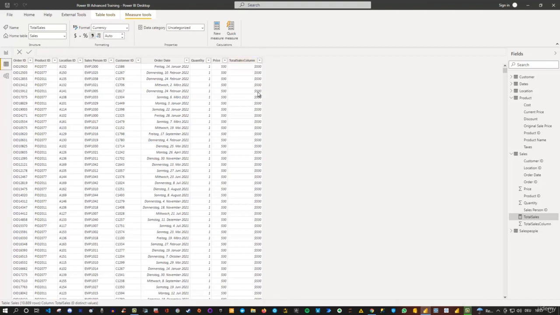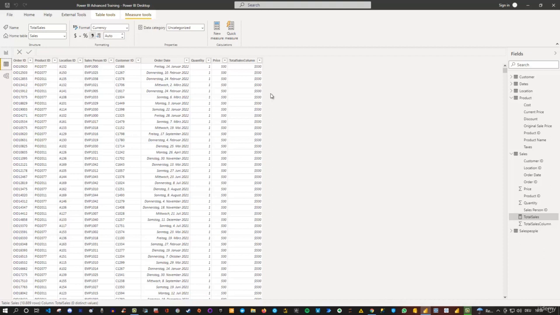So it is available inside the model, which means it requires size. And that means the model gets bigger. Now, the more calculated columns you create, the bigger the model gets. And a bigger model means that actually your Power BI report might become slower. And this is something you want to avoid.